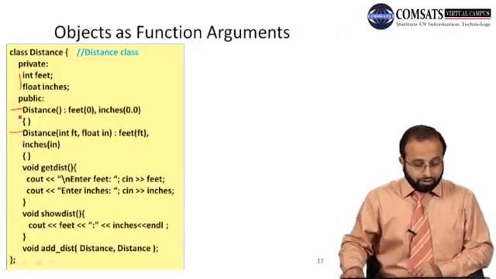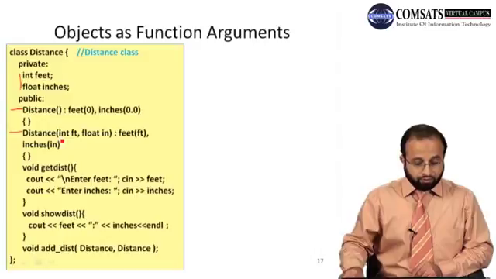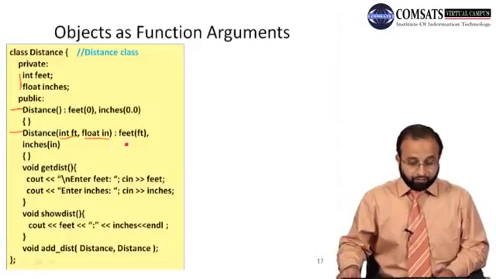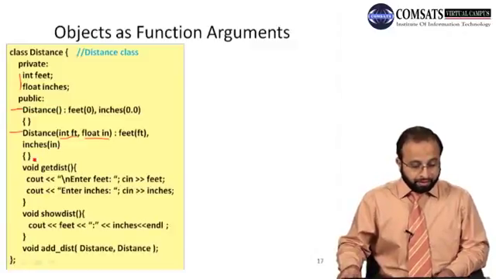So now this is the default constructor. The default constructor is the one that has no argument, and this is the constructor with two arguments, 1 and 2. So these are the two arguments for the constructor, and we are initializing the private data members with these values, with these arguments, right? And there's nothing in the function body.